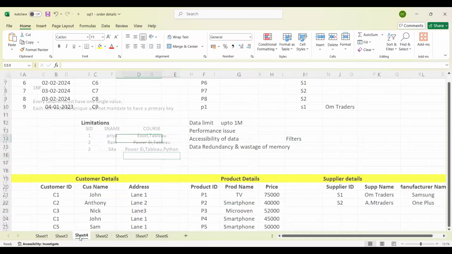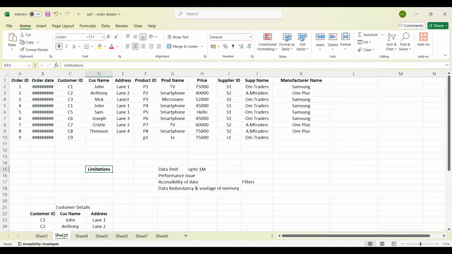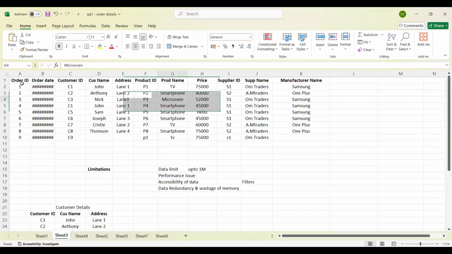Whatever data we saw previously is called denormalized data, because we have multiple related columns all kept in one big table, right? In the same way, suppose I have multiple values, for example, instead of smartphone, if I have smartphone comma TV.